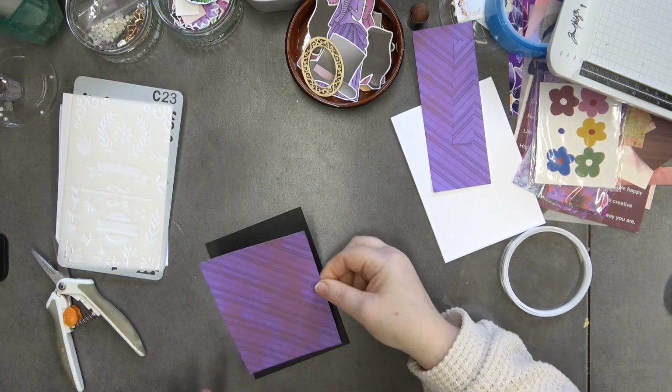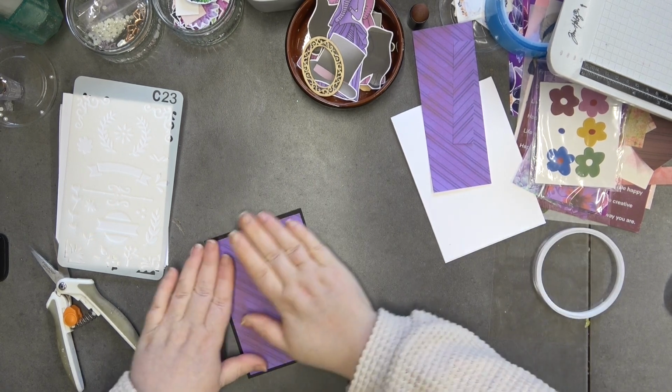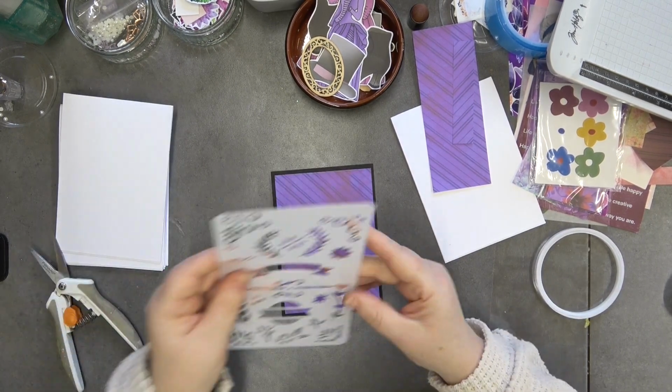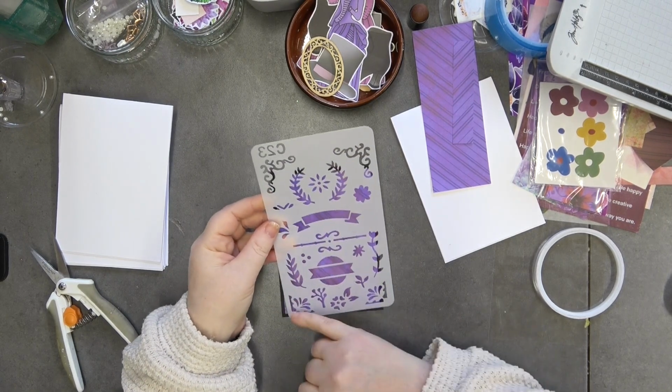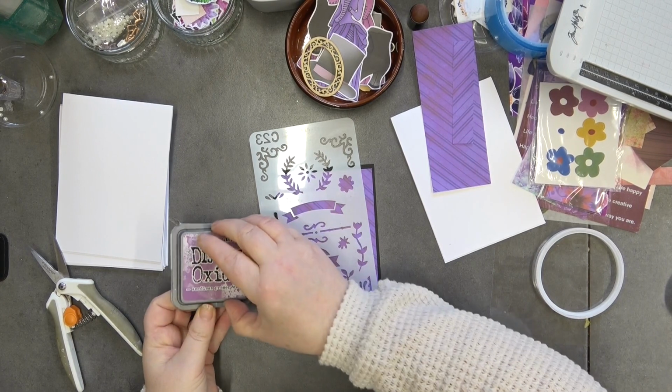Actually, she's had 2. Right, okay, so I'm going to stick this on like so, and then what I want to do is, I've got the stencil here, and I want to use these corners because I think how nice would they be. So I'm going to grab, let's see, what colour, I don't know actually. What colour is really nice and bright? I'm thinking seedless preserves. So yeah, I'm thinking this one.